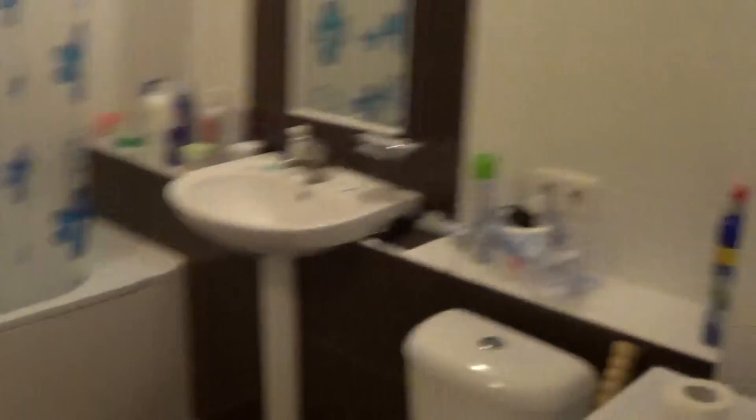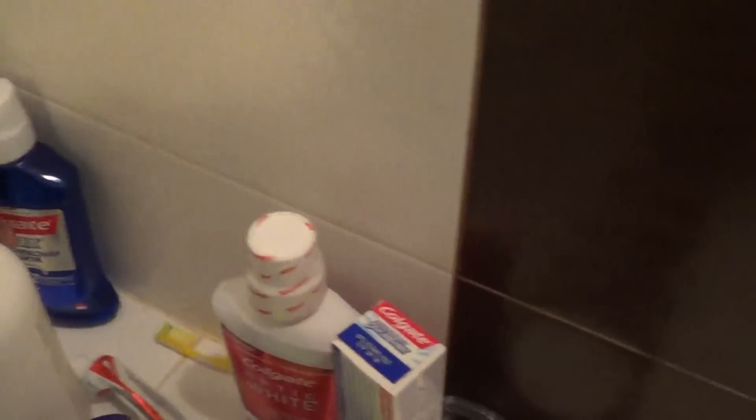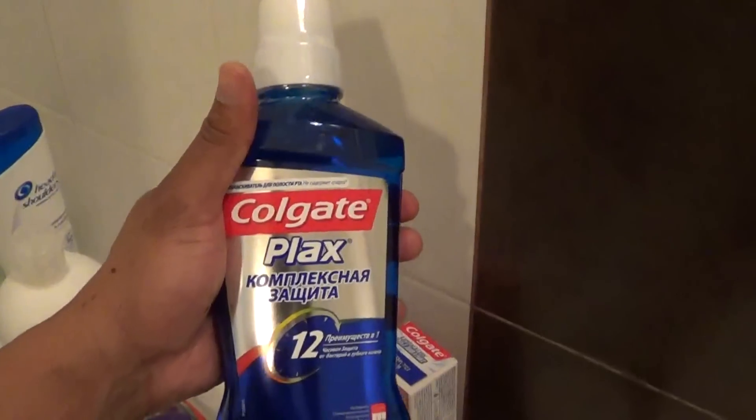And here is the bathroom. As you guys call it, the toilet room or whatever. Nothing special — toilet works, broom. I have to get a little garbage can for that bag. I just put it there. Toilet paper goes in there, other things go in there. Like today I just bought Colgate Optic White to keep my teeth white — it's pretty good in Russia. I haven't tried this yet but I'll let you guys know if it works on my teeth.